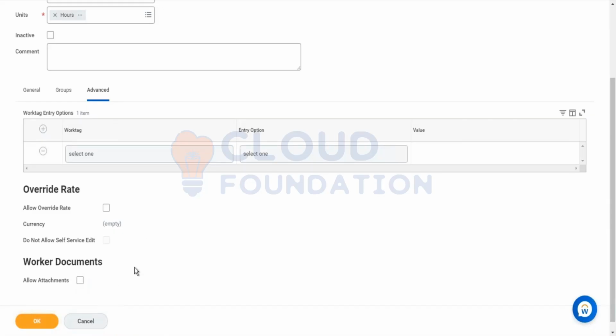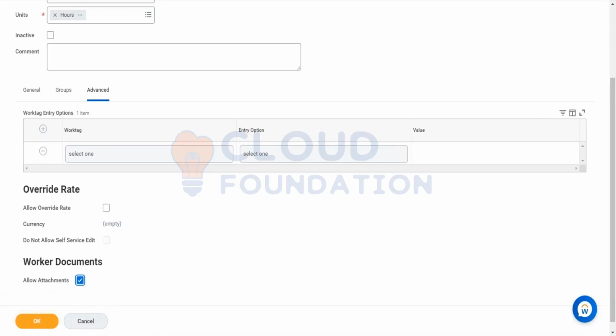If you want to add attachments, remember some example. For example, if a worker is traveling from one location to another location, that sales executive adding kilometers over here. The company has a right to see the petrol slip or whatever slips they want to do. So under that scenario, they need to click this checkbox to allow the attachment.